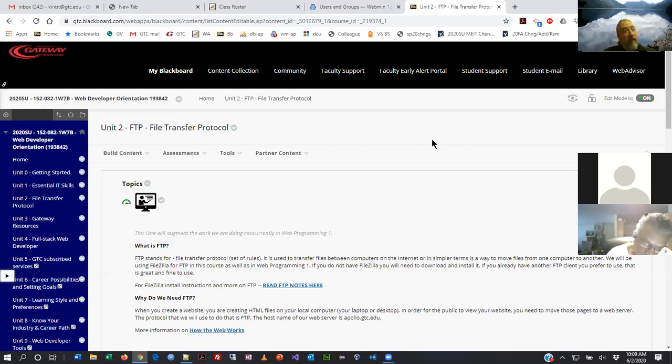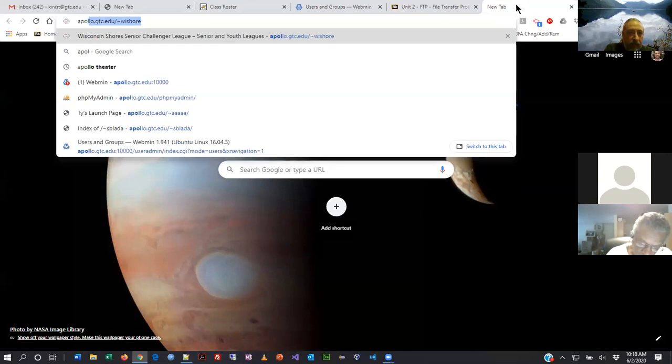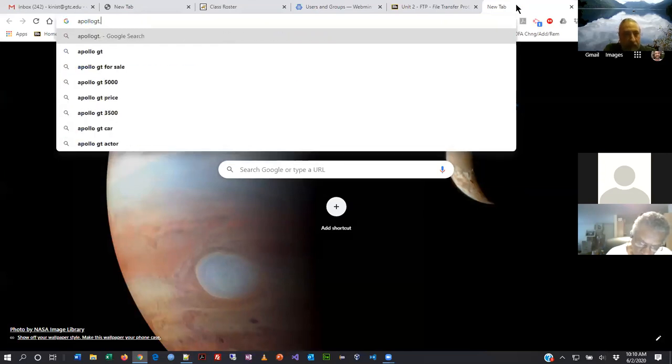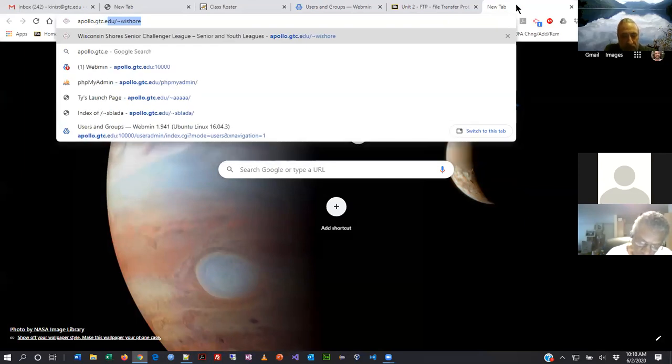That somewhere for us at this point will be Gateway's Apollo web server. That's the name of our server. In fact, why don't I just go ahead and type that web address, and you guys can do this too. The server's address is apollo.gtc.edu.